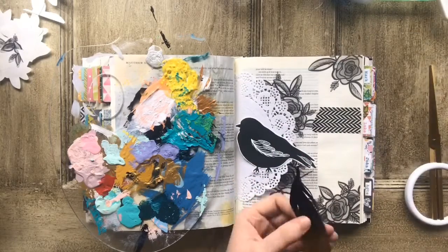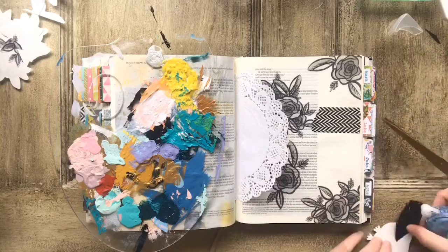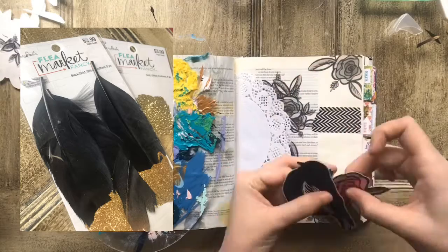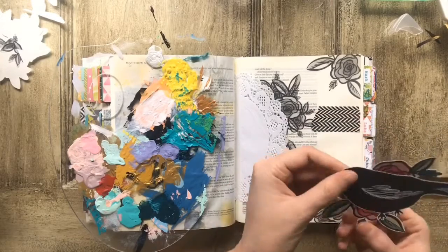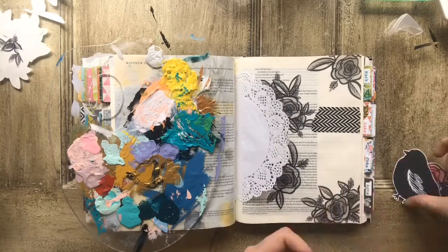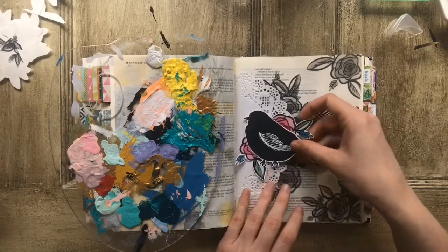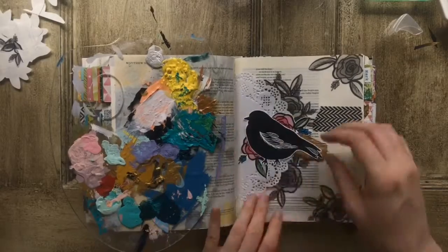Today I've selected this adorable little bird from Silhouette that I'm going to use, and I'm placing it on top of this doily so that I can flip it up and still see some of my scriptures underneath. I have some feathers I found at Hobby Lobby that I thought would be perfect to layer a gold feather back behind this bird. I'm sticking that down with some double-sided tape and getting my rose graphic lined up — I wanted it to peek out from behind the bird. I used the same piece and cut it in a couple places so that it could peek out from both sides.